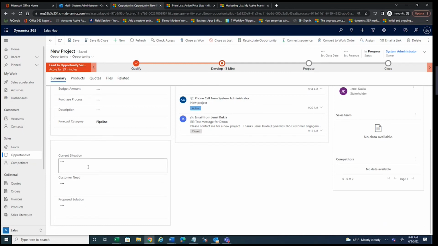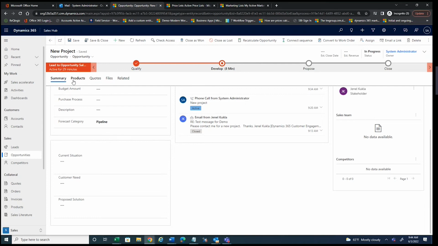So a lot of users will use this if they're quoting outside the system. So if they're quoting within their ERP system, or in another third-party application, this way they're just kind of documenting, hey, this is what we're looking at, big picture. We've also utilized things where, once the quote's established in that other system, we might put a dollar value in here so we can say, okay, here's what the quote value is looking like. So things like that we can do.